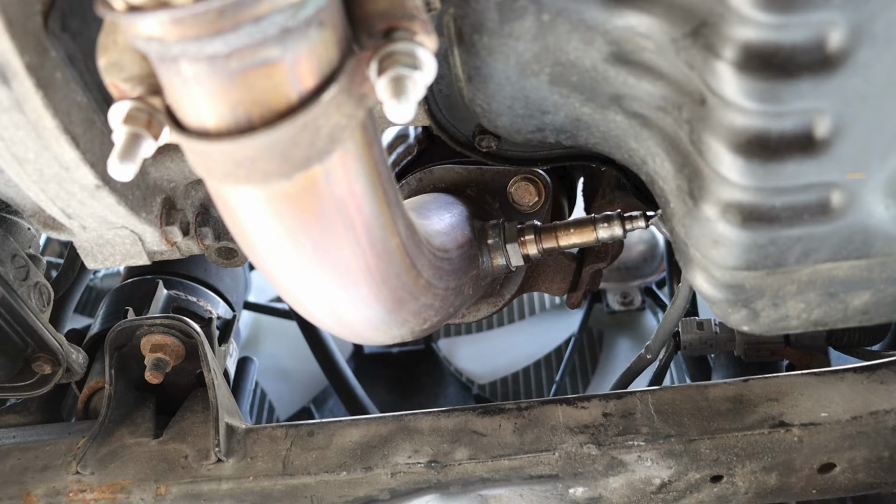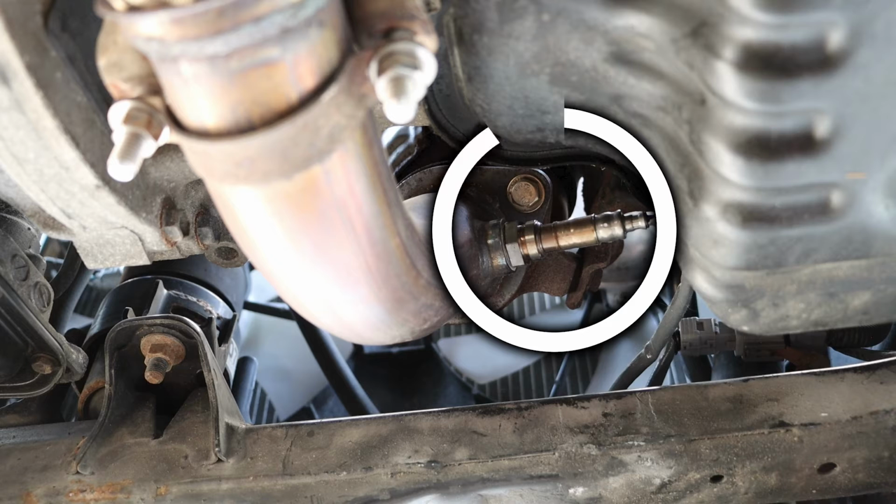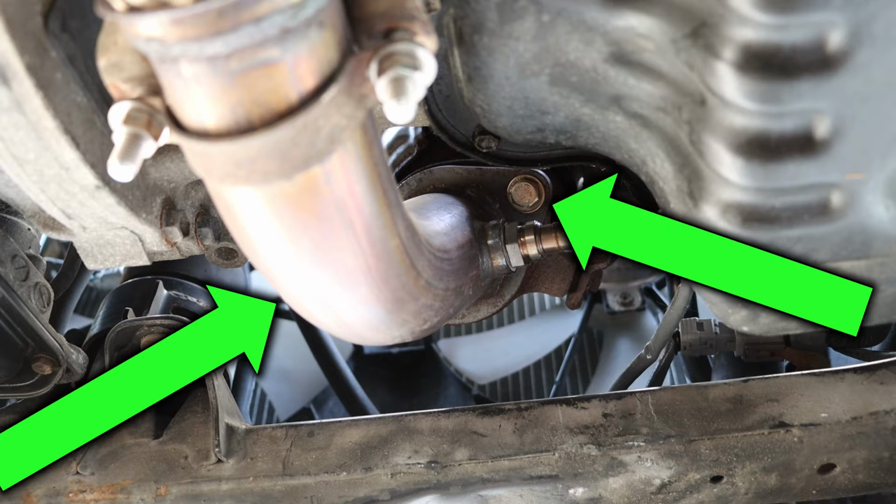If I take a look at the other side, I can see an additional bolt as well as my downstream oxygen sensor. If we remove these 2 bolts, it should disconnect the rest of the exhaust system from my exhaust manifold.